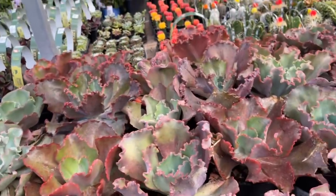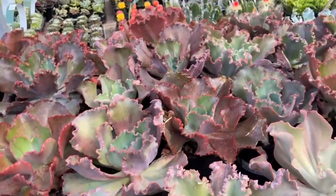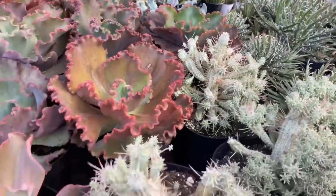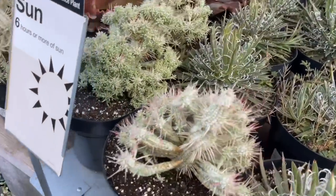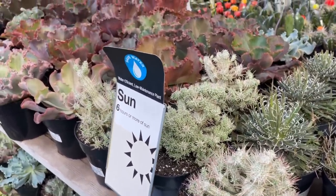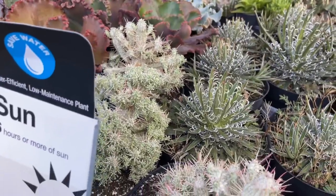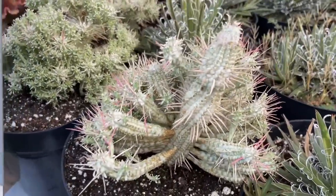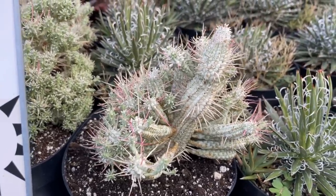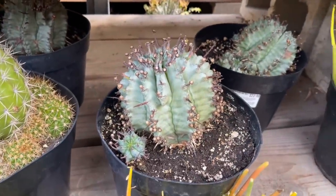More echeverias — I like how these look like little glow cabbages. And now we're in the corn on the cob section — what are we shopping for, produce? These are $22.98 — all $22.98 actually. The Euphorbia mammillaris variegata, one of my all-time favorites. I love the pink sun stressing that this one gets. There's another cool Euphorbia horida too.